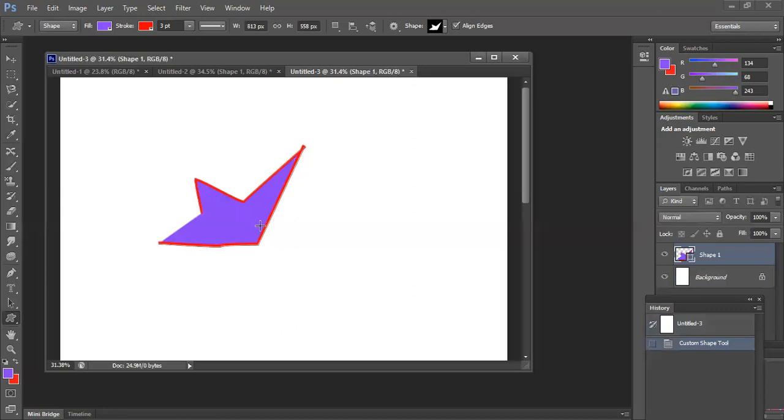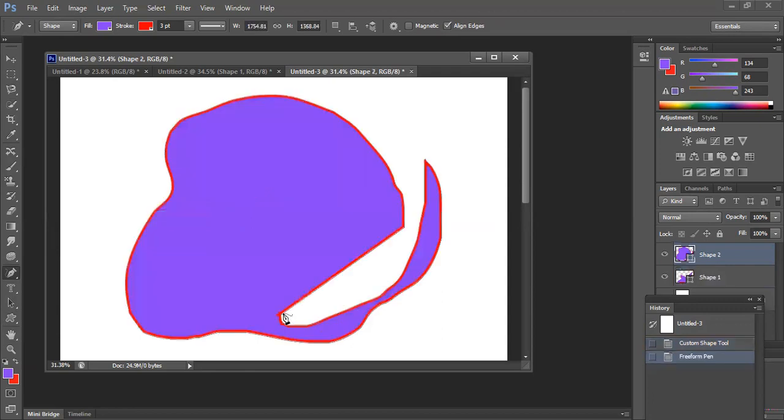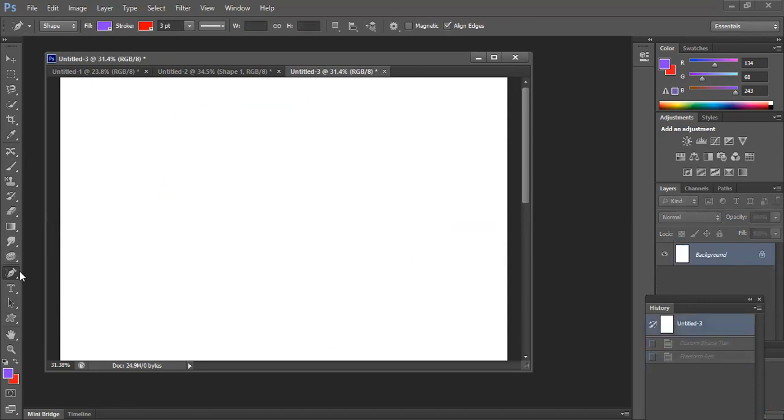You can draw any shape by using the pen tool. Here we have the freeform pen tool. It works similarly, but we just click here and draw any shape like this, and you can draw freeform without any interruption or clicking multiple times. Just make this and it becomes a new shape, right? So these are the different tools by which we can modify the shape: the pen tool and the freeform pen tool.